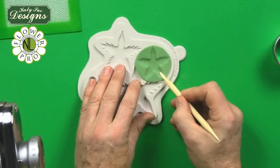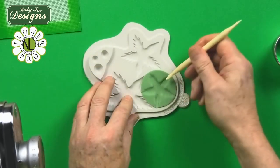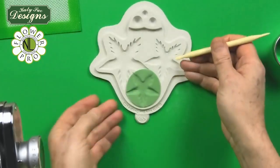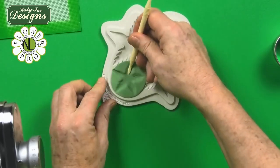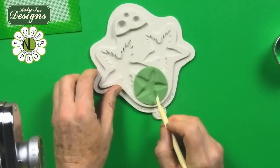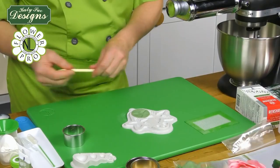What I'm going to do here is push this in, just using my Dresden tool to almost hollow each of the cavities, because this will give it its characteristic shape, like this. So you see how it's going to go into the mold.